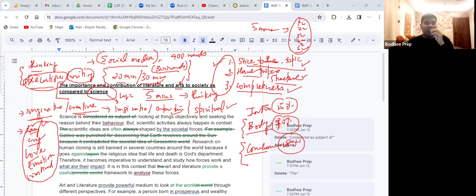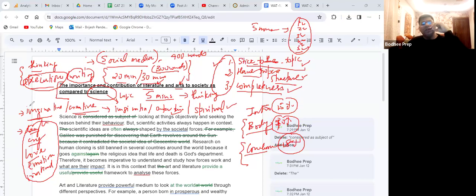Then in the next paragraph, you can talk about how social media has impacted our life. Positively, you can mention lots of things. Negatively, you can mention lots of things. And then towards the end, you can take a stand saying that social media might be a very, very good tool, but you have to be cautious with its use and the way it affects you. People should be educated about how to use social media. Too much exposure to social media can be so and so. So advantages, disadvantages, conclusion, introduction at the start. Language is simple and you get almost good marks for that. Okay, so this is something that I have mentioned about how to go ahead with essay writing overall.